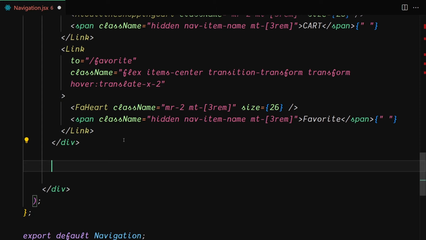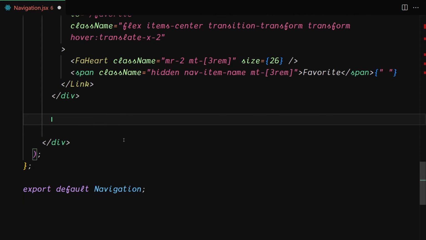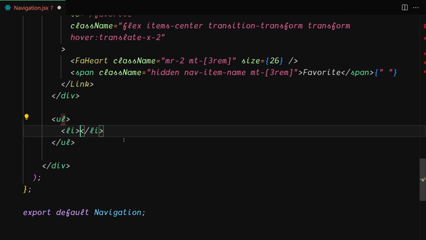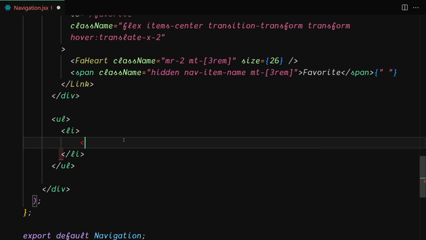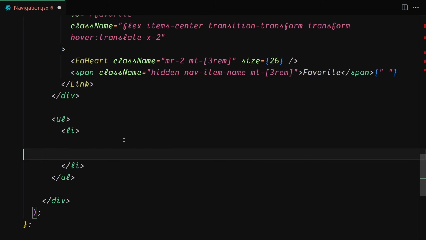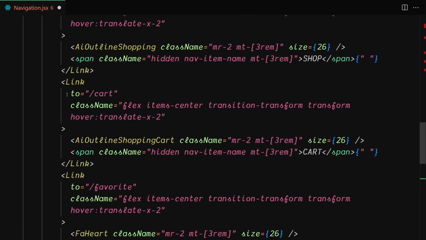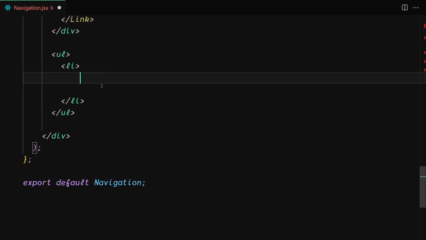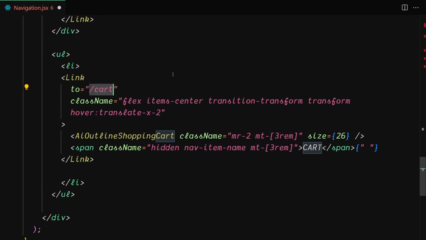We also want to provide our register and login. So I'm going to get my ul. Inside this ul, I'm going to get my li right here. Inside this li, I'm going to get my link, and let's close that. And it will go to the login screen, which we are going to be creating in a few seconds. And now let me provide the classes, or you know what, instead of writing there, I'm going to duplicate one of them. So I'm going to copy whichever you want to copy, and place it right here, and it will go to the login.